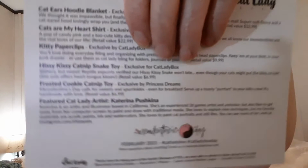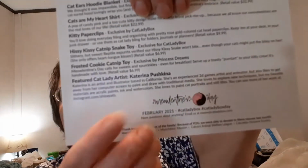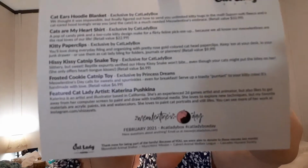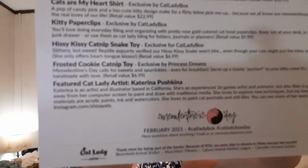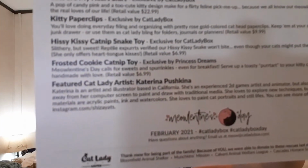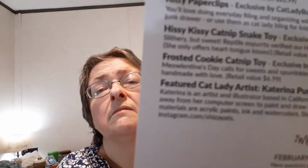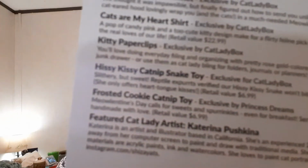And the featured cat lady artist is Katarina Pushkina. I'm going to put it up here so you can see the name better. Can you see it down there? Right there. So you can look her up, because I know I'm saying it wrong. I'm trying to get it so you can focus. Maybe. I hope you can. I'll cut out some of this so that we only get what we need. Alright, I can't get it to focus.